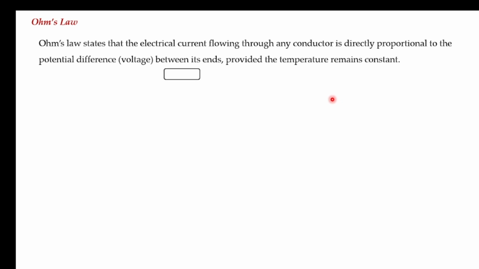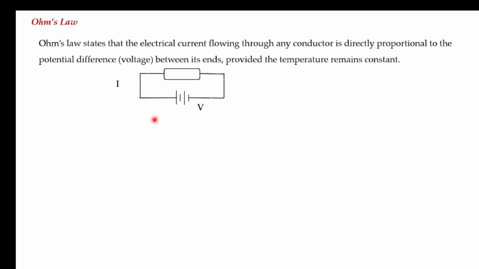So let us consider a conductor. This is a current carrying conductor. Now a voltage source V is connected across this conductor. This voltage source is a DC voltage source. Here the battery is connected. The battery comprises two terminals, one is a positive terminal, another one is a negative terminal. The current always starts flowing from the positive terminal. It is the conventional current direction. We should always mark the current to be flowing from the positive terminal of the supply voltage.